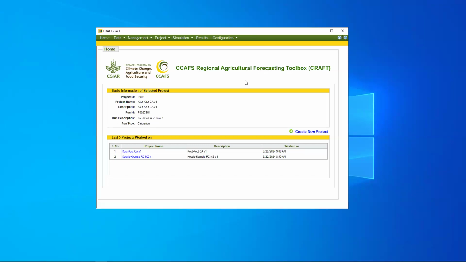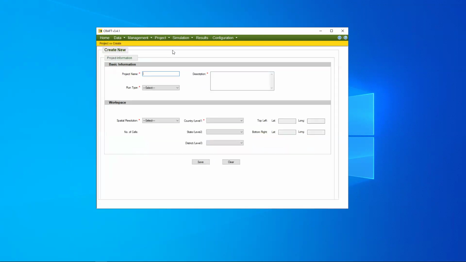Okay, let's start with a new project, type: create. This will be the same small region. Yield forecast. From this list, we covered calibration and we covered risk, and now we come to the yield forecast.